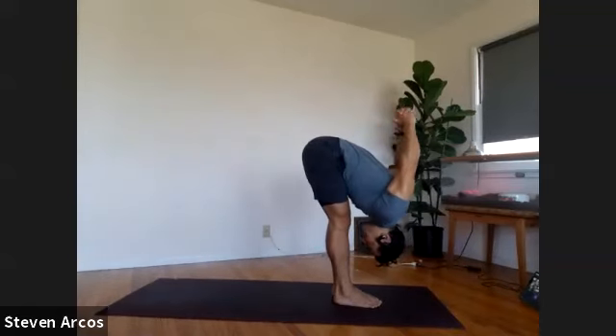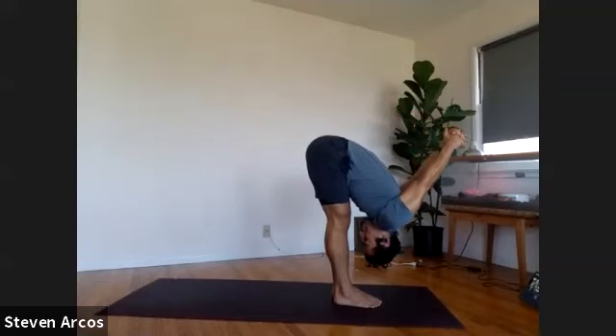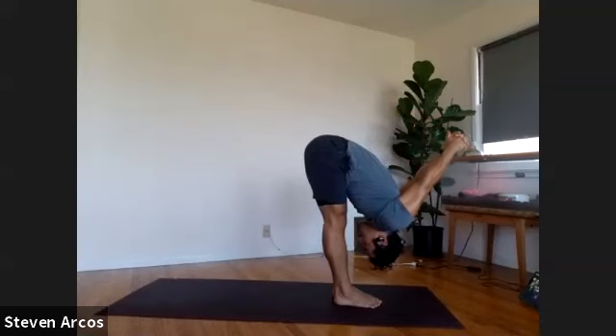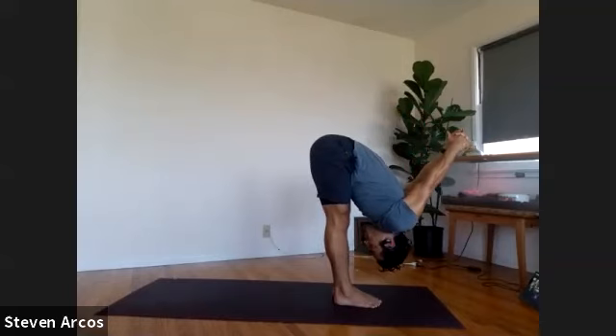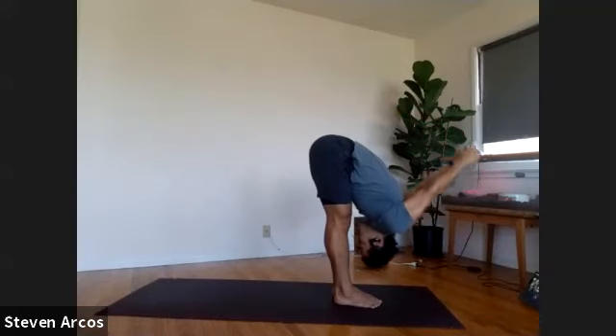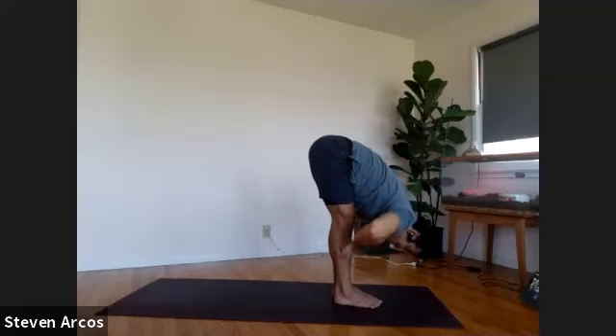Make sure your legs are active — if you can see your thighs and your knees, lift your kneecaps, flex your quads. Hug your shins in and spiral your inner thighs back to broaden your hips. Extend through that space — from your hips, push down into your feet. From your hips, stretch out your side body and stretch up and over your head with your knuckles, fold a little bit deeper. Inhale, bring your hands to your low back. Exhale, slide the hands down to the ground, bend your knees.